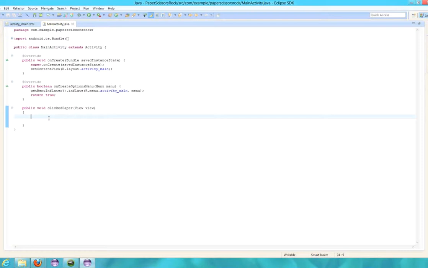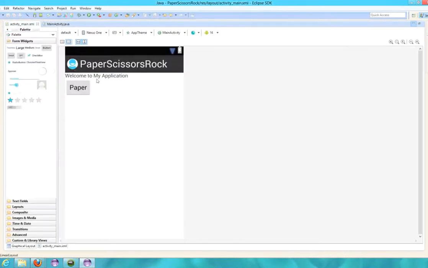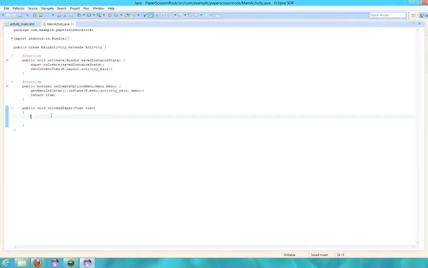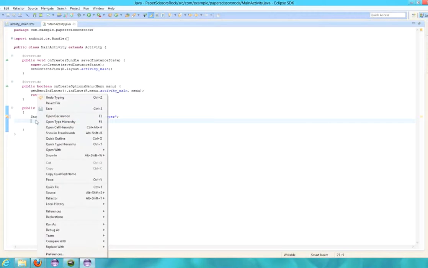Now we want to set up our application so that when we click that button, it changes our text to "you clicked paper." So we're going to create a string here, string text to display equals "you clicked paper." So we're just creating a variable there.